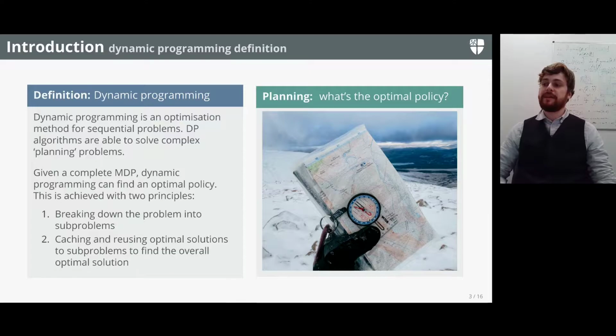MDPs, Markov decision processes, satisfy both of those conditions. They can be decomposed into sub-problems, and the value function itself can be cached and reused. If you remember the Bellman equation from week 2, this tells us how to break down the optimal solution for the value function into two pieces, which are the optimal behavior for one step, followed by the optimal behavior for the remainder of the trajectory.